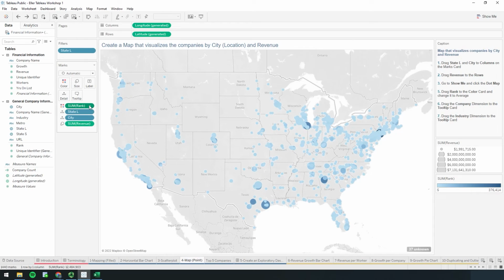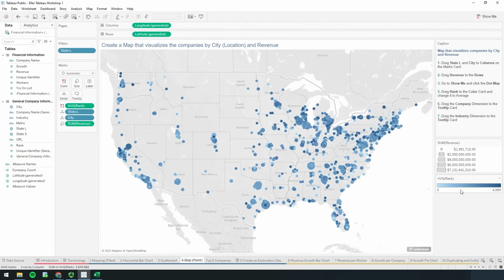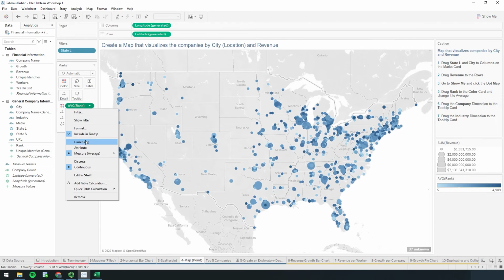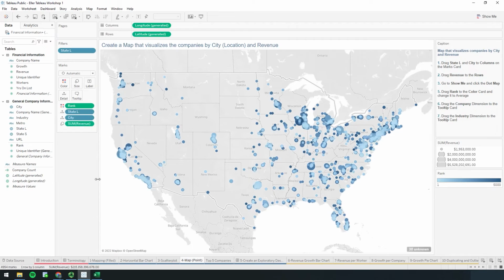Even if I change this to average, it's not going to look right. Notice I've got 5 to 4989, which I think is still doing what it was supposed to do, the average rank for each company, but the slider doesn't look right. It's not showing me 1 to 5,000. And so if I change this to be a dimension where it's not trying to treat rank as a number anymore, it's just treating it as like a label, like a name, now the bar looks how it should.